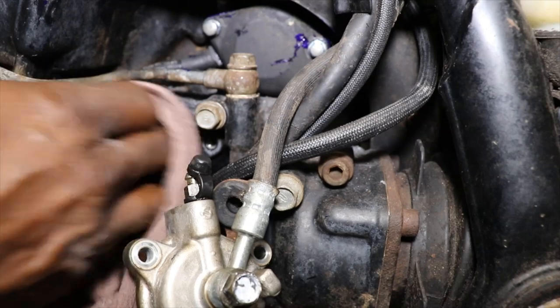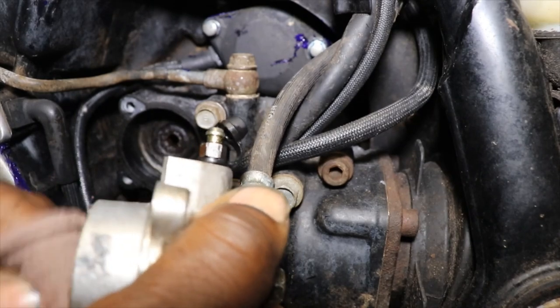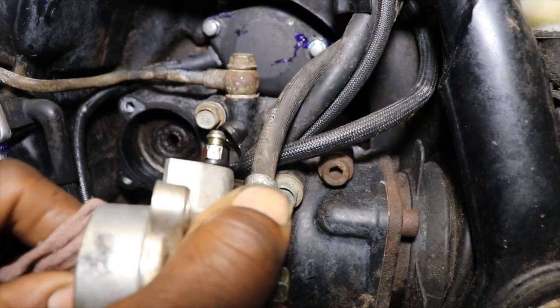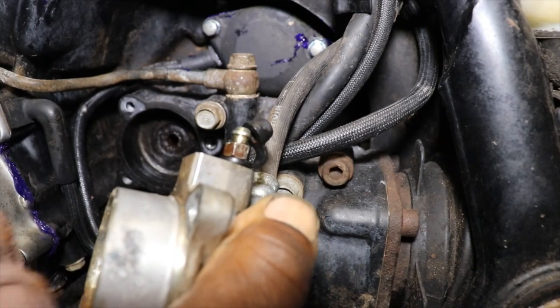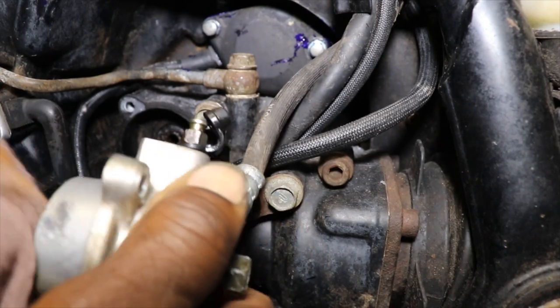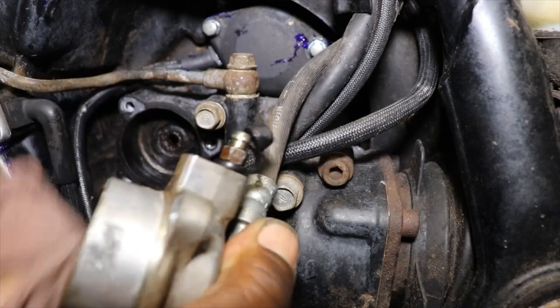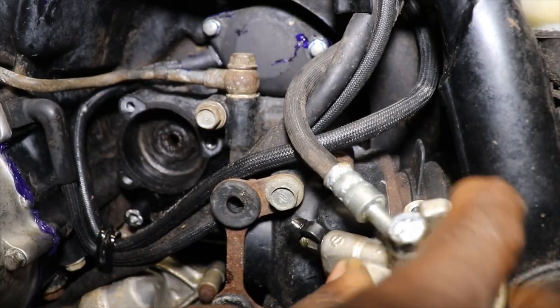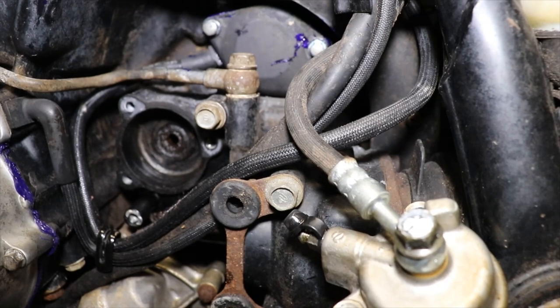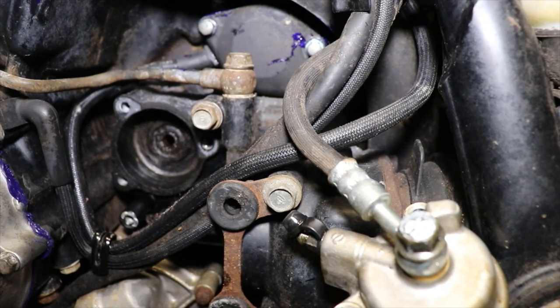It should be clean enough there. Clean the slave cylinder off, because it actually works. I guess if I start noticing brake fluid loss, that the slave cylinder is leaking, they've got a rebuild kit for it. So, let's see if I can take this screw, whatever I did with it.